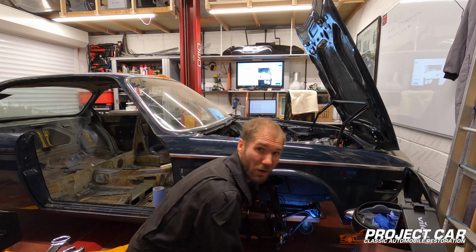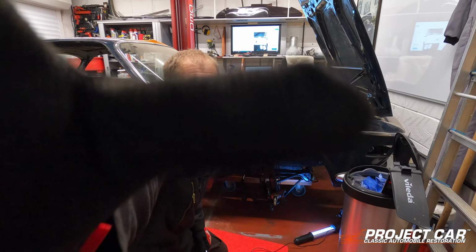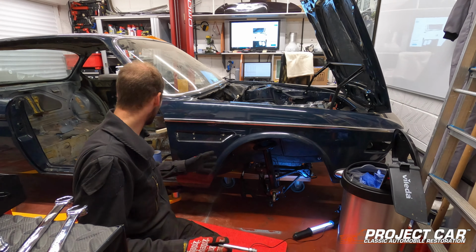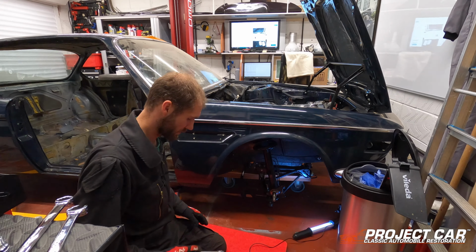We've now lowered the car. Let me just tilt the camera a little bit, and that would be of your benefit. So I've lowered the car onto the cart. It's all a little bit, I hope it works. If not, I think we've got a big problem to find out shortly.